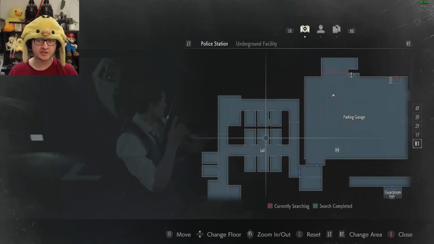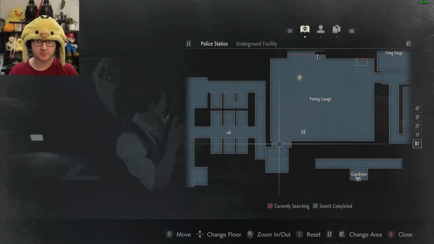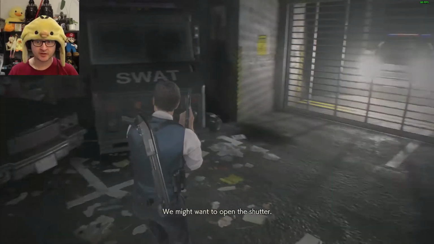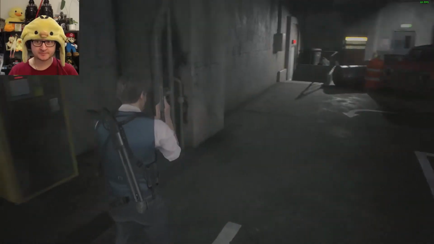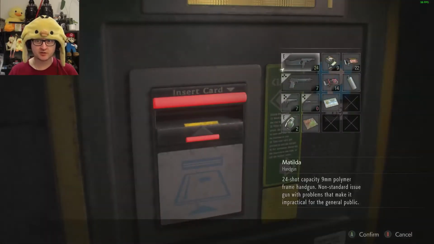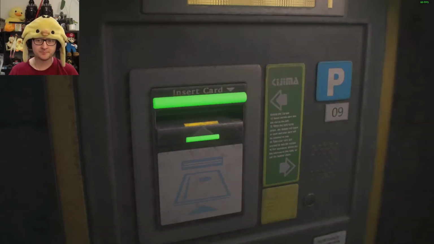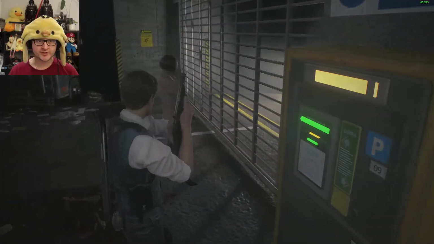I don't know what was going to be in here, because obviously getting the key card meant that you were supposed to come back through here and use it here. But anyway, it went better than I was expecting. But that may be the end of the Terminator, as far as having to deal with him. But maybe not. We'll see, I guess.